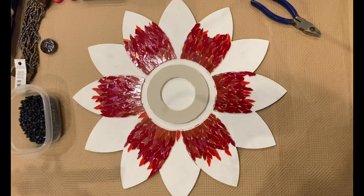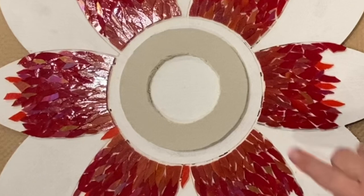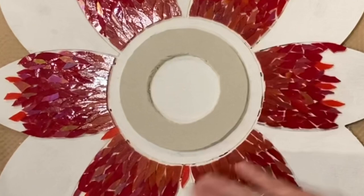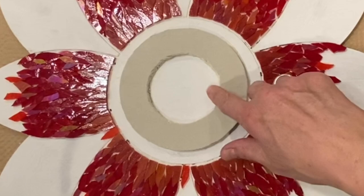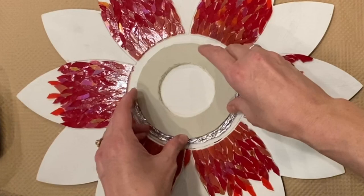So first off, I have cut a piece of 1/4-inch GoBoard just to make this middle part raised to give it some dimension. But I don't like this sharp cutoff right there. And so I'm going to be using Apoxie Sculpt on the top, but instead of putting solid Apoxie Sculpt there at a 45-degree angle or angling that down, I'm going to put a layer of crumpled up foil there. I'm going to use hot glue to hold that in place. The hot glue is just a temporary thing. The epoxy will eventually be holding it completely in place.